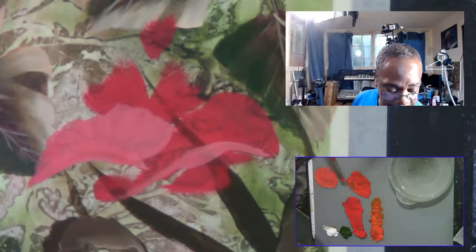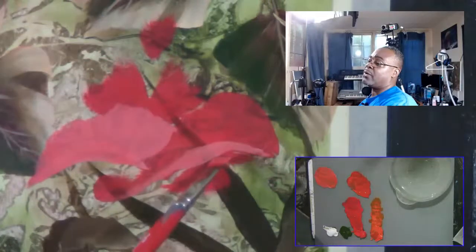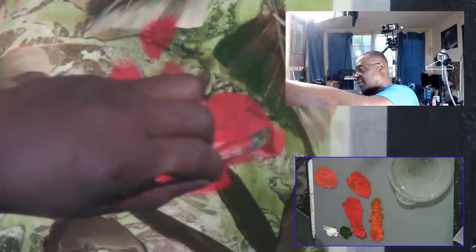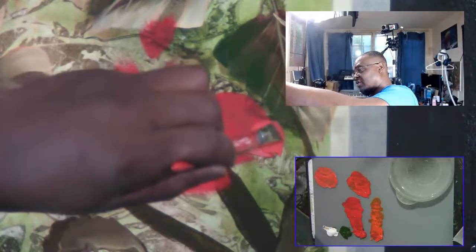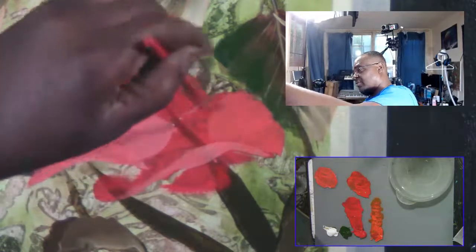I'll slightly deepen the color for the other petal, so we can have a visual difference here. And I'm just blocking it in. A little deeper than that color, but it's still not as dark. Okay. All right. Right here. Now, the middle of this guy will be right about, I'll just put that dot right there. So you want to try to aim all of that in that direction. And I'm overlapping a little bit, just like that.